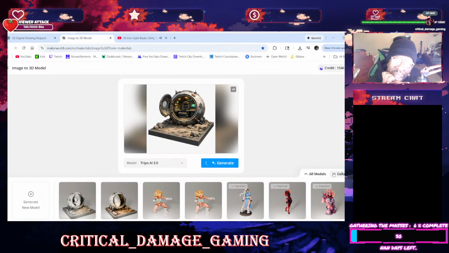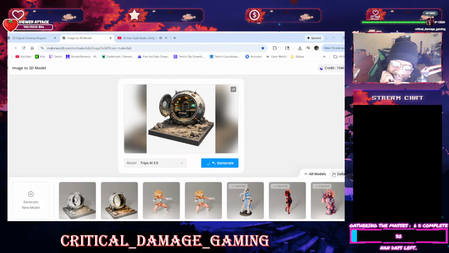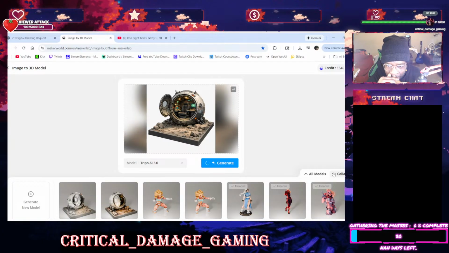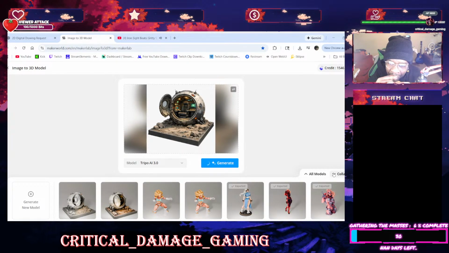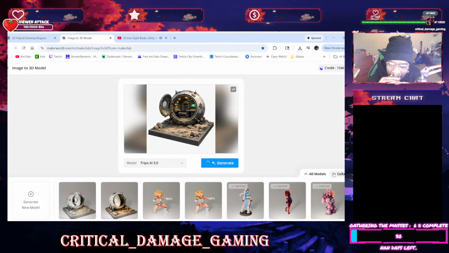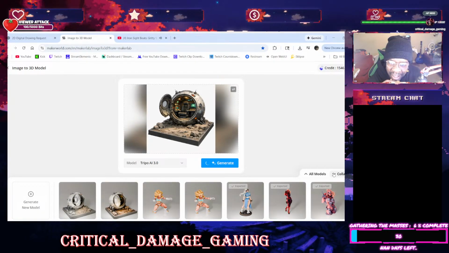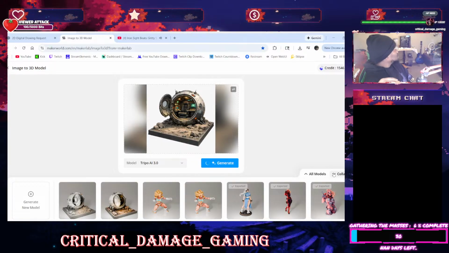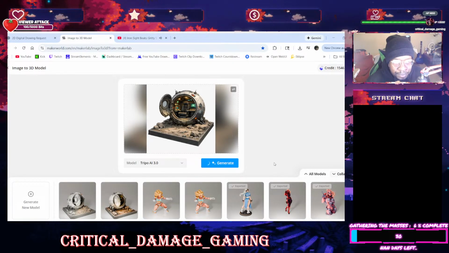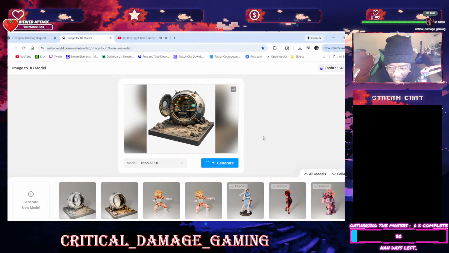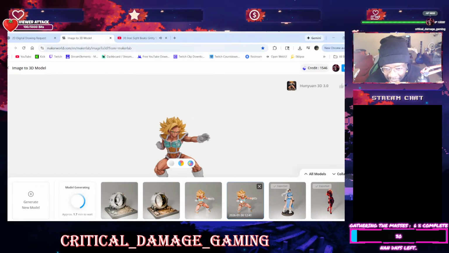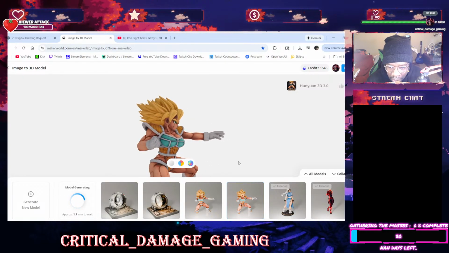I really wish there was a Saiyan space pod. Just a space pod. Because I would just print the space pod and then make a rocky kind of base. But the fact that there is no space pod, it's kind of throwing this into a bit of a tizzy. Okay, we're gonna let that cook. I think we're gonna run with this model.